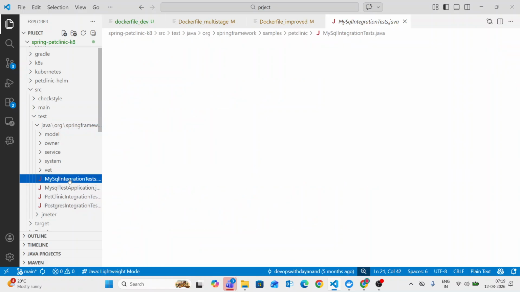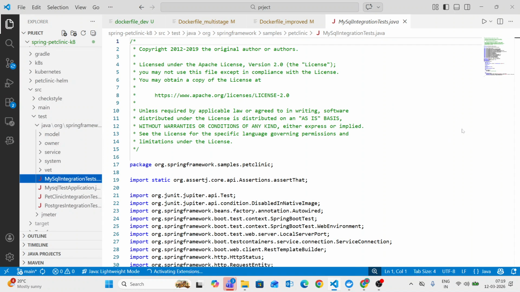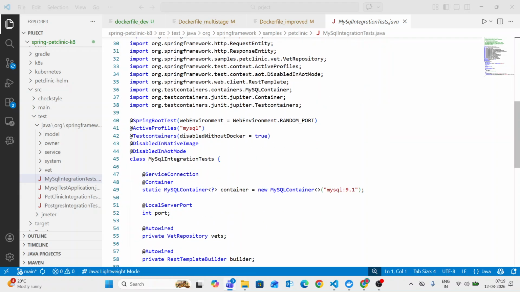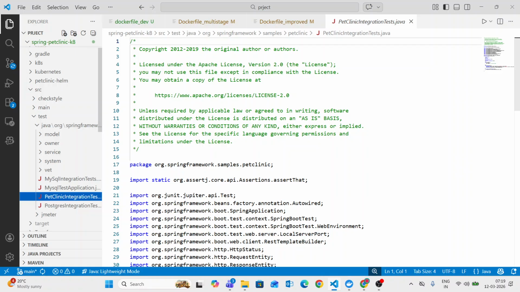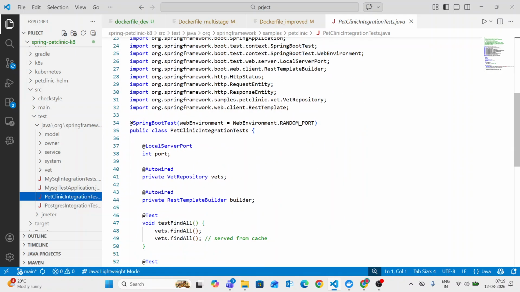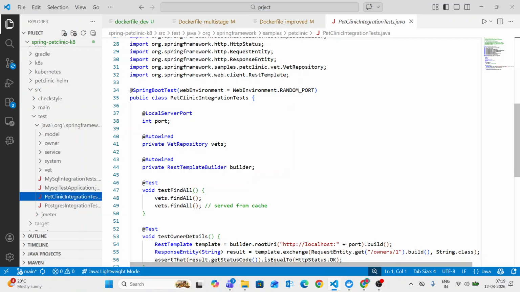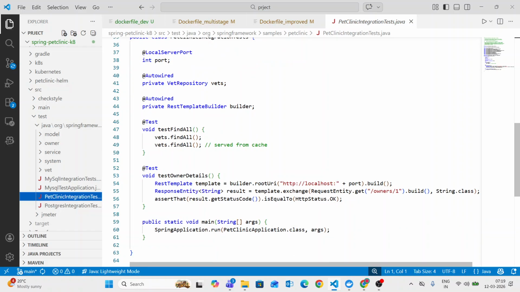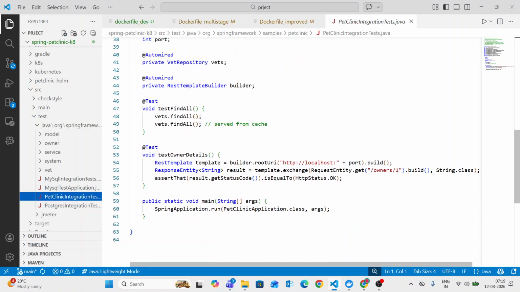I think Dayanand has some test cases. Here you can see there is a module called pet clinic integration. This is the integration test case. Here we have written some test scripts. This is going to test our application, test owner details. This is a function which is going to test the owner details.